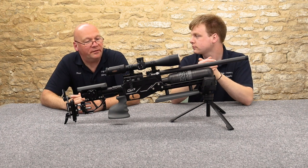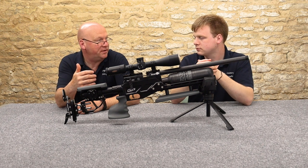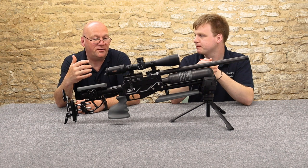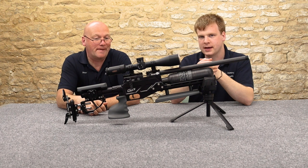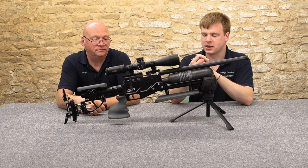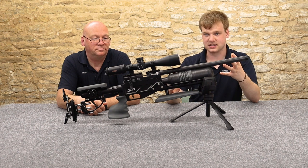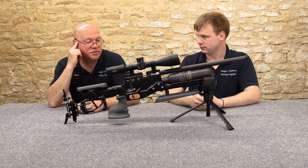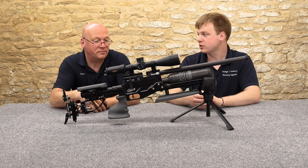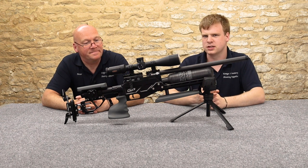Regarding smoothness — the side lever and the trigger are purely switches, not mechanically linked to the hammer or anything else. They are absolutely superbly smooth. I don't think you can get a rifle smoother than one of the electronic ones. The trigger is everything a mechanical trigger tries to be. The action is as smooth as a mechanical action tries to be — we can't give it anything less than a perfect score. The trigger is also slightly adjustable for weight — I've lightened mine at home. In the shop, everyone tries one for the first time and is surprised by how quickly it goes off.